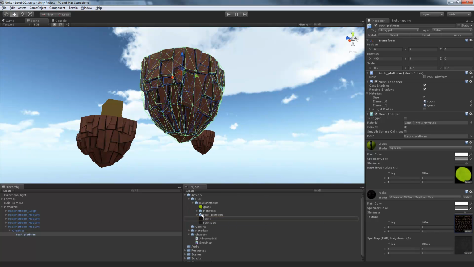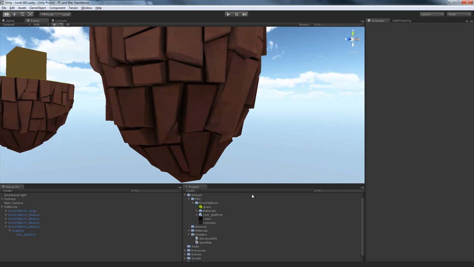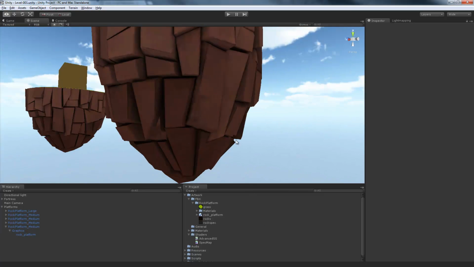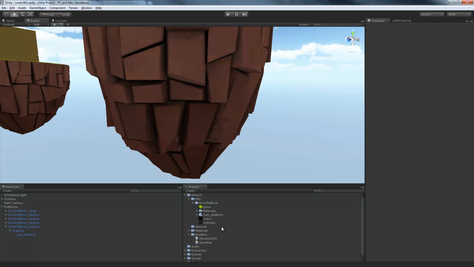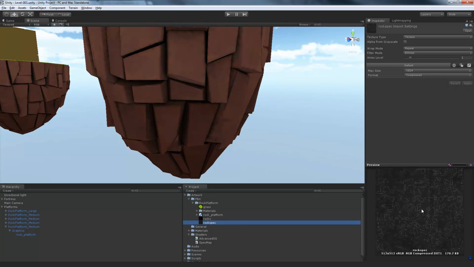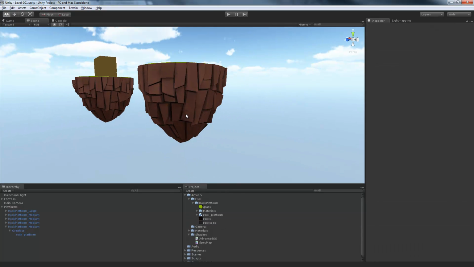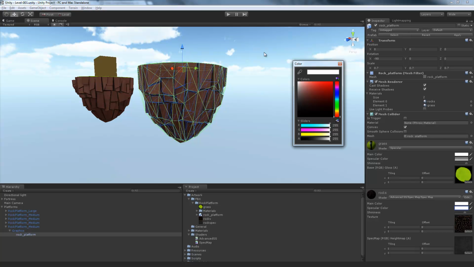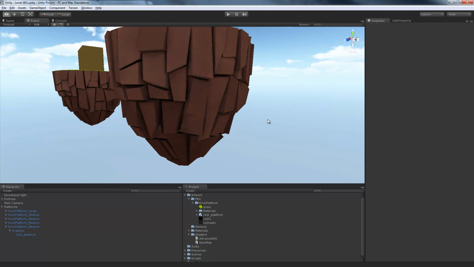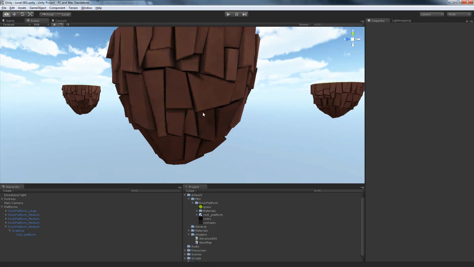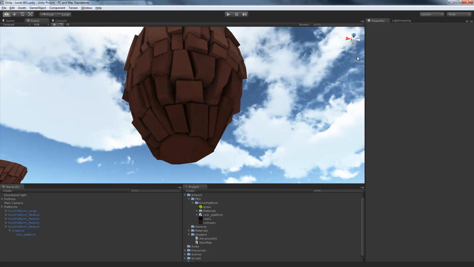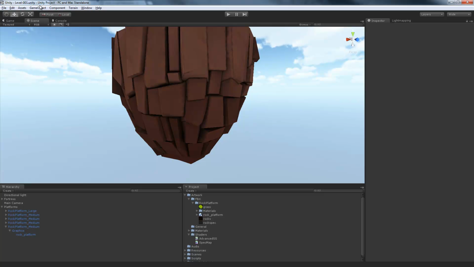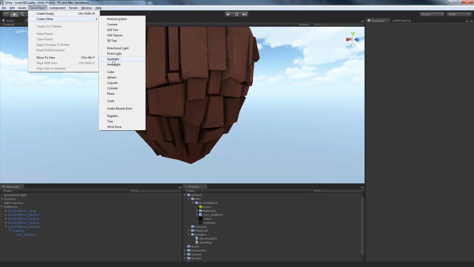Alright, so I'm going to drop that spec map on there, and now you can see all of a sudden we don't have crazy spec, but we're not really seeing much spec at all. Because the spec map's not really going to white very much, what we can do now is jump in here and start modifying the specular value. So I'm going to put that all the way up to, I'm going to make it, it's a good colour, green. Now we have green in our spec. Are we seeing much spec at all? Hard to tell. Point light.